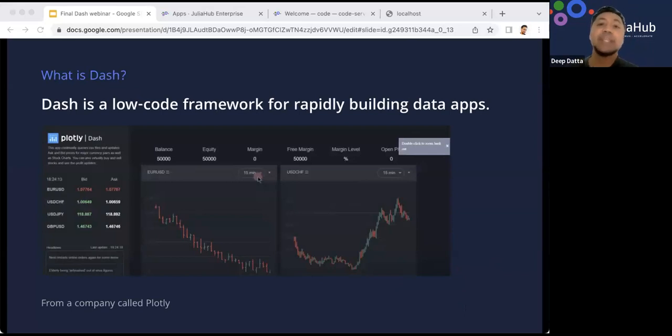So what is Dash? Dash is basically a low-code framework for building very simple interactive dashboards. This is a screenshot of a really nice financial app that the company behind Dash shows on their website. The example that we're going to build today is not going to look quite this nice, only because I didn't spend intricate time on the styling and CSS, but we're going to get to something close to this. And I'm hoping that it's enough to really get you going.